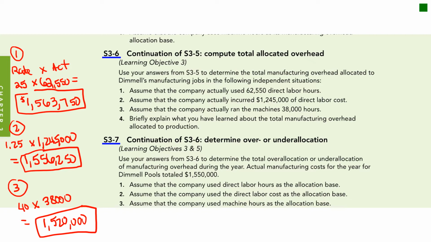So again, depending on your assumptions and your base, notice how each of these would give you a different allocated overhead. And at the end of the day, they didn't tell us in this exercise, but the idea is to see how close these numbers would be to the actual overhead, and most likely you're not going to find that out until the end of the year. But remember, the goal is to be accurate. So which one of these is going to be the best indicator? Well, sometimes it just takes trial and error. And then in the next exercise, we're going to be comparing each of these and seeing how close we did come to the actual overhead.